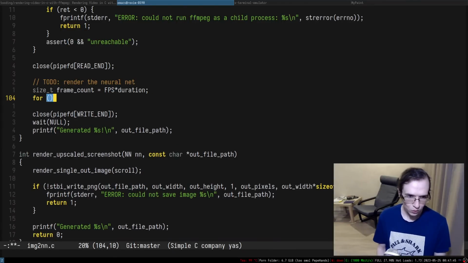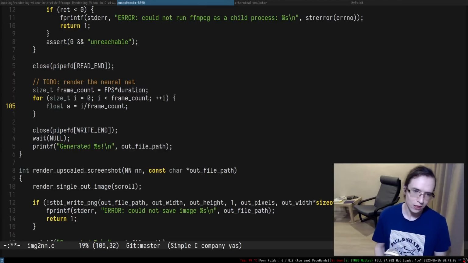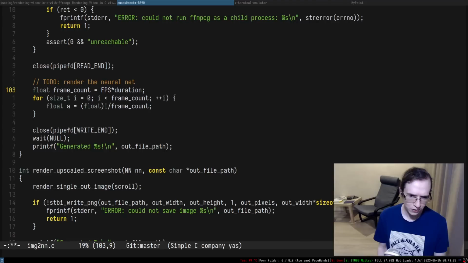So anyway, then we want to just iterate through each individual frame, right? So this is going to be frame count. And what's going to be the A for that specific frame, right? What's going to be the A? Well, it is going to be essentially I divided by frame count, right? So we're interpolating from 0 to 1. So here, maybe we want to actually do a float in here. So there is a little bit of back and forth conversion between integers and floats in here. So maybe it would be nice to have a float in here, but we then need this thing to be, it's kind of weird. So I think I'm going to keep it like that.